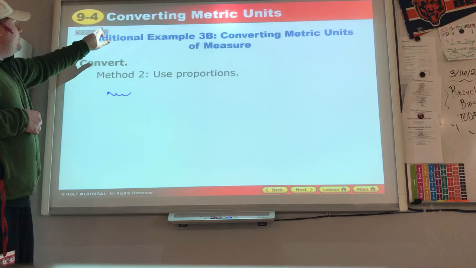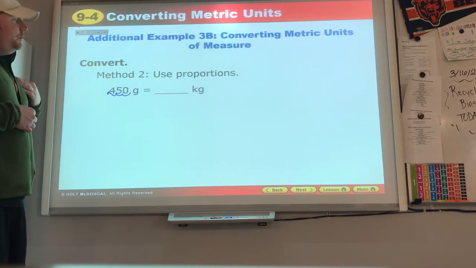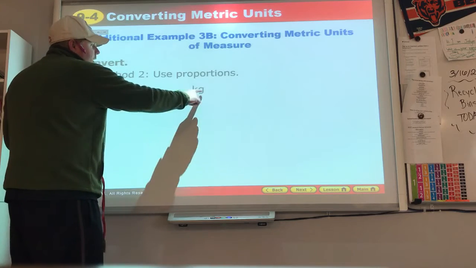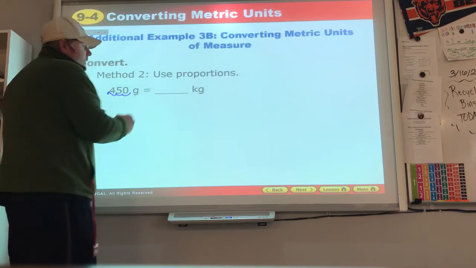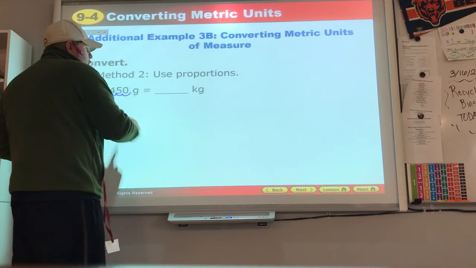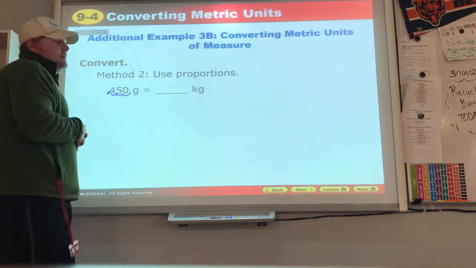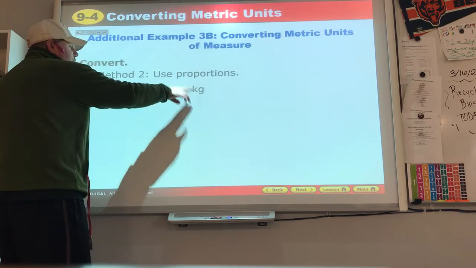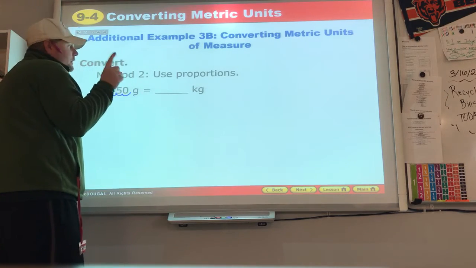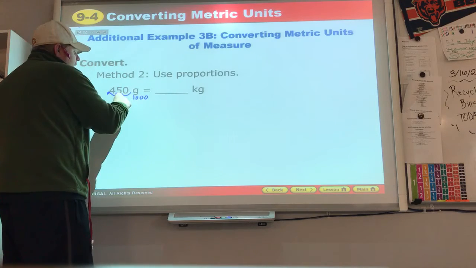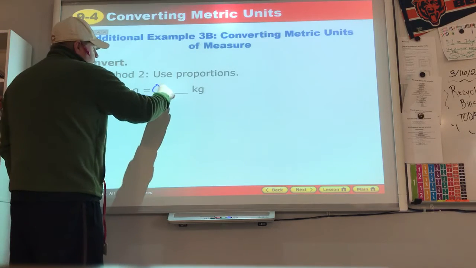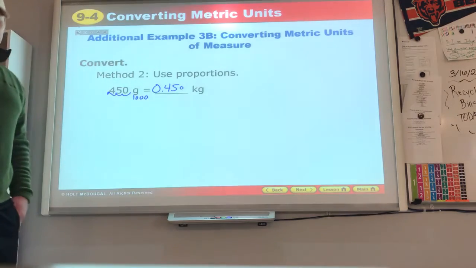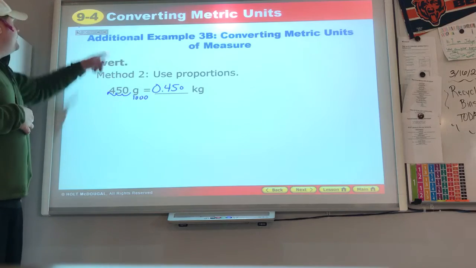We have this same proportion here that the earlier one wanted us to use proportions. Grams, there are a thousand grams in one kilogram, something small like that loaf of bread or like that piece of bread to kilograms, like that pack of potatoes. So a thousand of these goes there, small to big means we're dividing. There was one thousand of these, three zeros, one, two, three, 0.45. And if you want to put that zero there it's okay, but you don't need it. It doesn't hurt anything though.